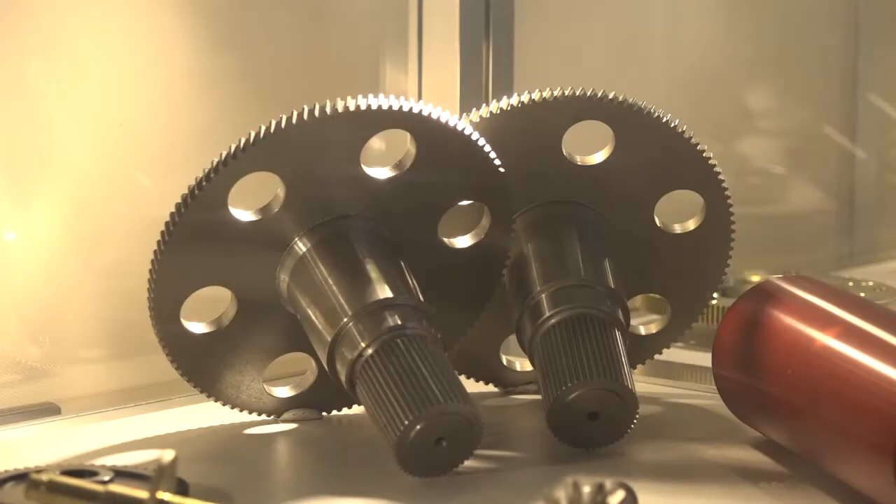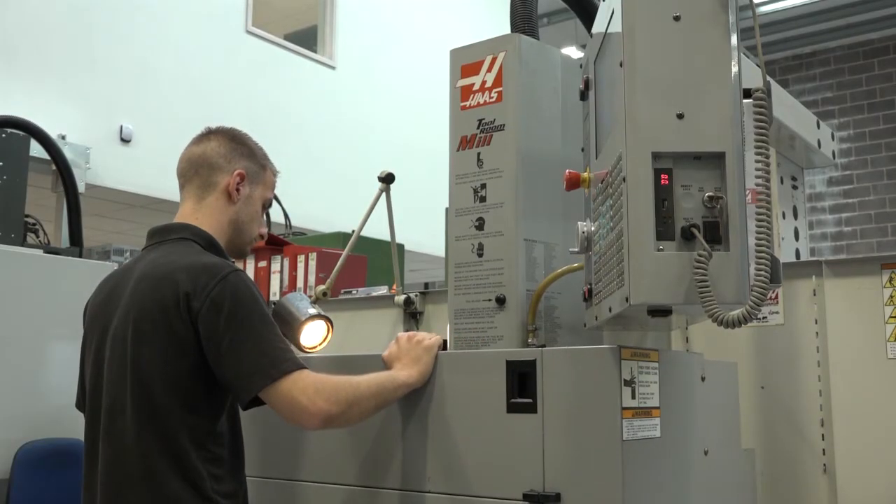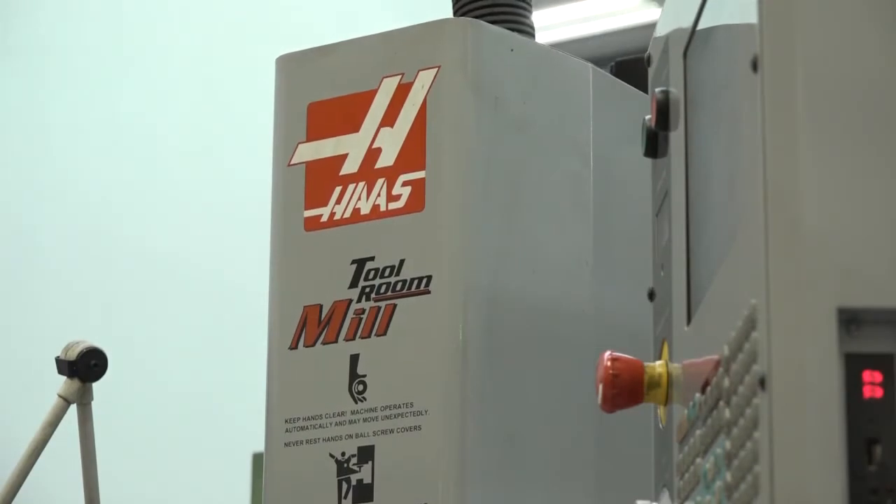I want to ask a question everyone's always interested in. Nick, you must be doing some quite hard materials sometimes — do the machines handle those as easily as the softer stuff? Do you ever have any concerns the machine can't handle it? I'd never have any troubles with anything. It all depends on the user at the end of the day, but the machines — I've never struggled with anything. There's nothing they can't do that I've ever tried to tell them to do. They are very good machines.